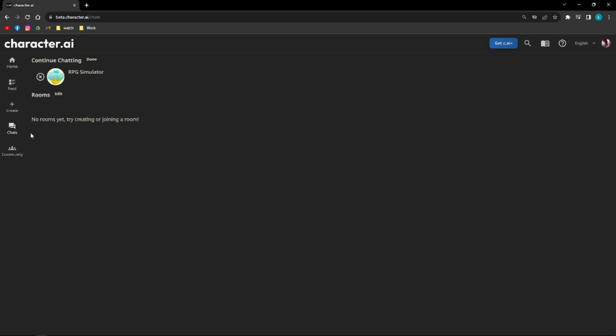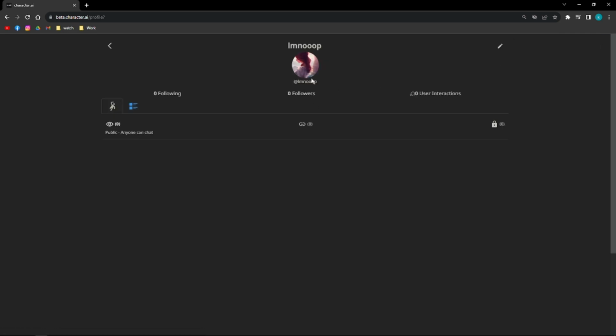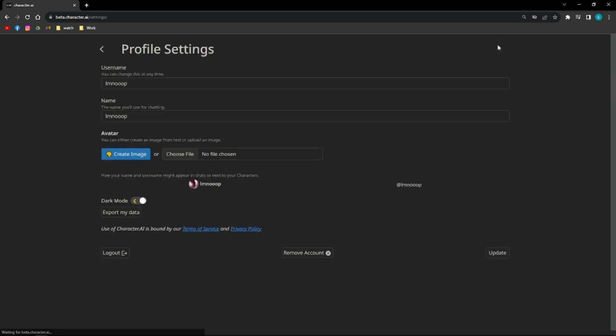And next, you can actually create AI generated images for your profile photo. If you want to have a photo for your profile picture in the Character AI, and you want to generate a character here, click onto this pen icon, and then you can go ahead and click this create image.